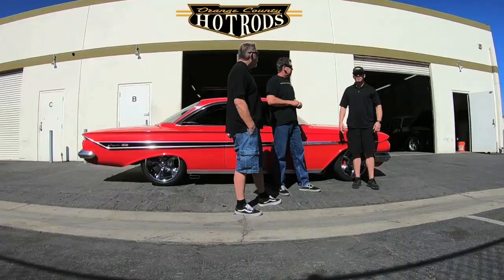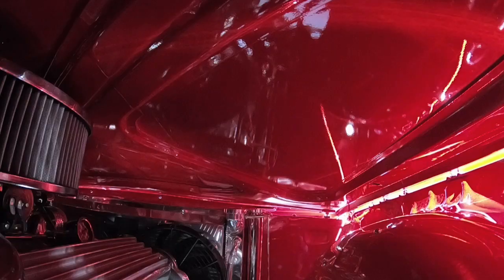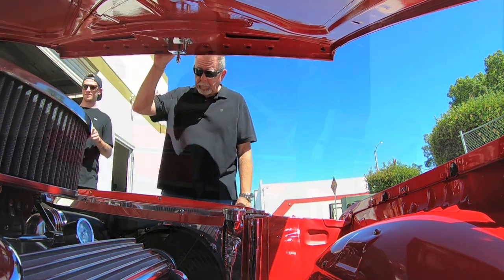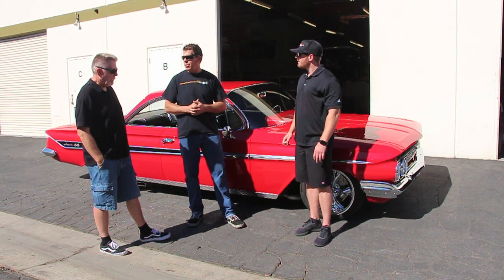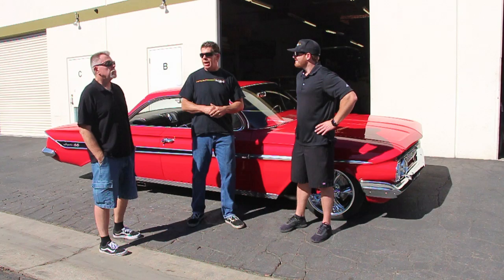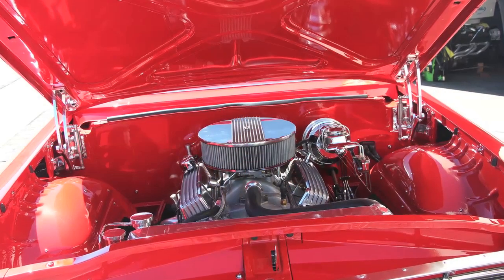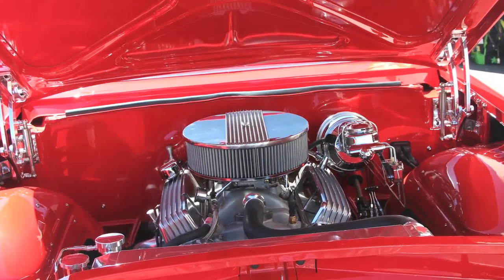We're going to talk about a lot of stuff in the car too, but I guess we could touch a little bit on what's underneath the hood. What do we got? Motor, transmission. The motor was going to be a couple different choices. First we were going 383, and then Brian was looking at all the Christmas catalogs and he goes, hey, there's this new small block 400 out. I'm like, I want something bigger. Bigger's always better.